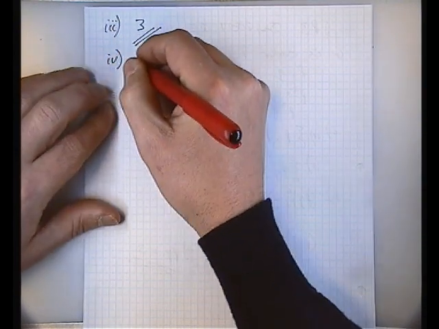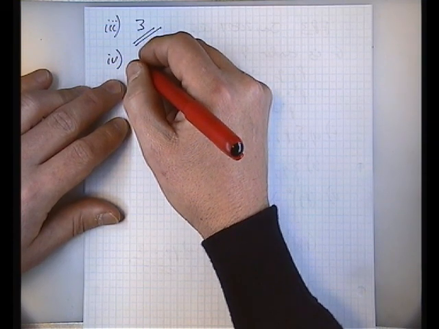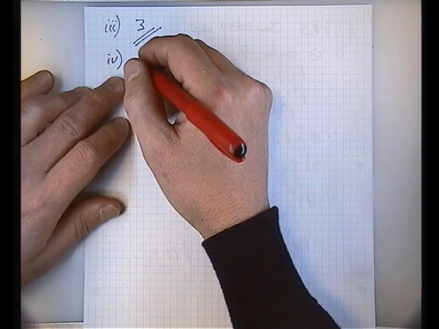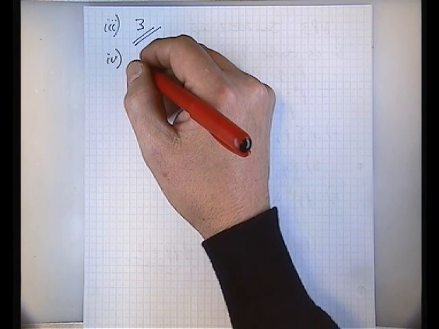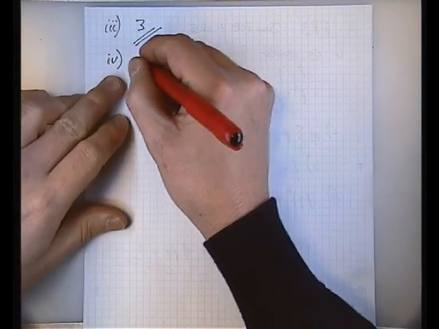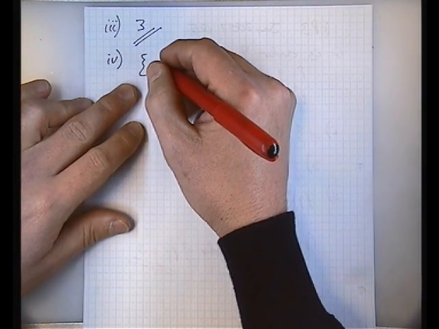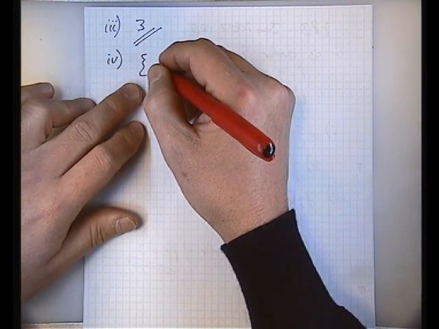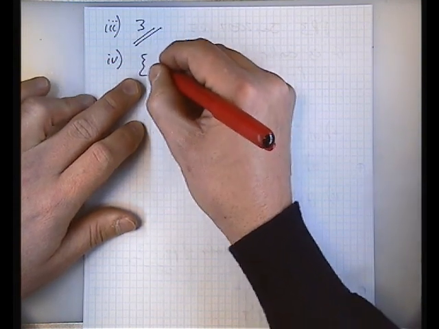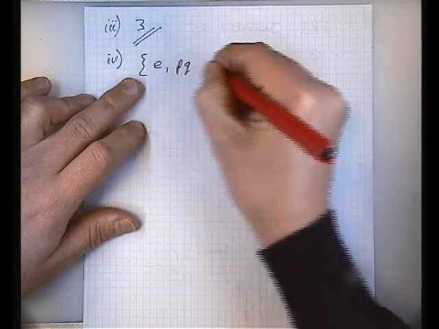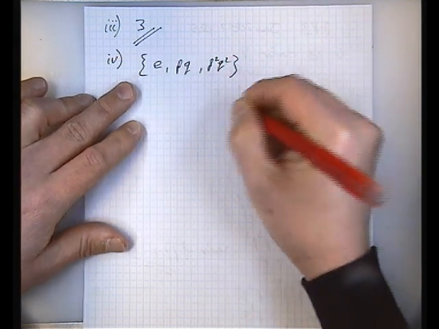Part 4 then is find 2, again, proper subgroups of G which are distinct from those in part 1, simplifying the elements. Now, that sounds like could be a pretty open-ended question, but don't forget that in part 2 we found ourselves 2 nice little cyclic subgroups there, and so by discovering that the order of PQ was 3, it means that PQ all squared and PQ all cubed equaling E form a subgroup.